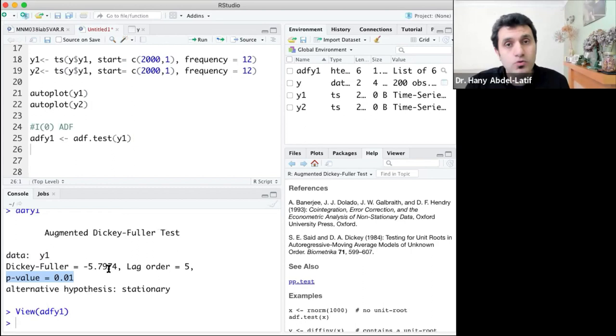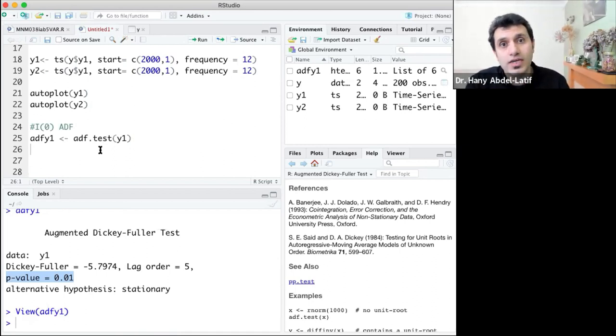And that concludes that the series is stationary, and we already know that because that's how we created the series. But when you work on your own, you wouldn't know. You really need to test, and you need to be able to make a decision based on the test. By visualizing or plotting the data, you could tell if it has a trend, or if it's going around a constant mean or constant variance. But sometimes it's really difficult to tell by just looking at the graph. So what you need to do is a formal test for unit root. One of the most popular, or basic, tests is the augmented Dickey-Fuller test. And this is how you do it in R, and this is how you make the decision.